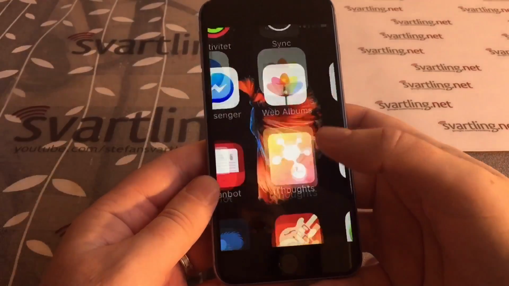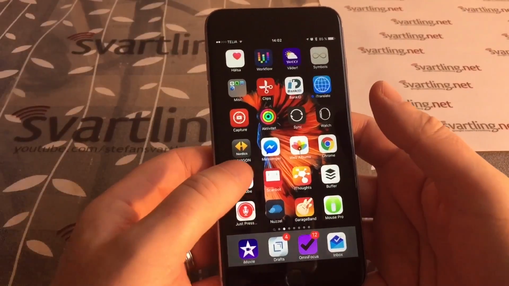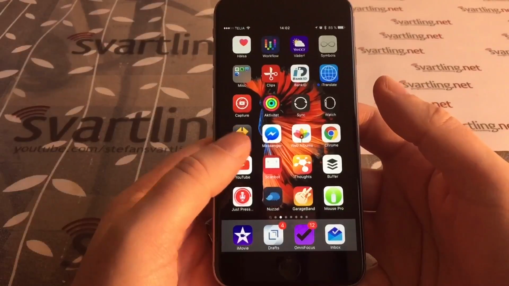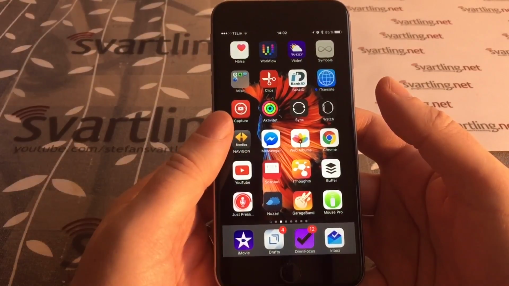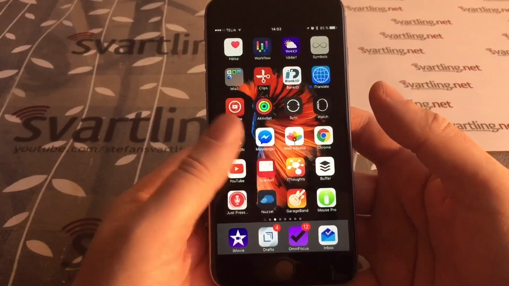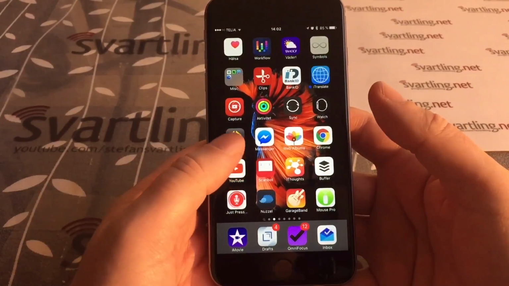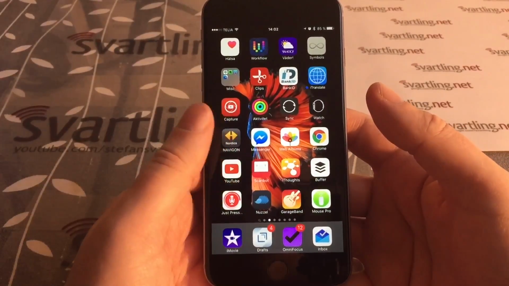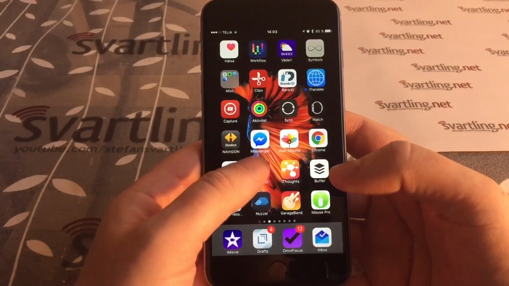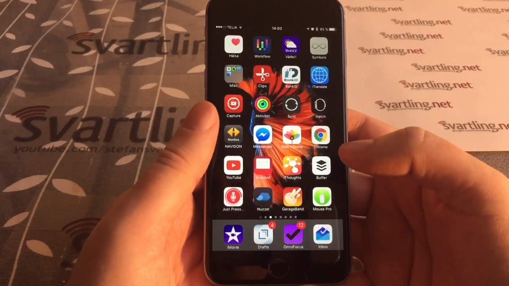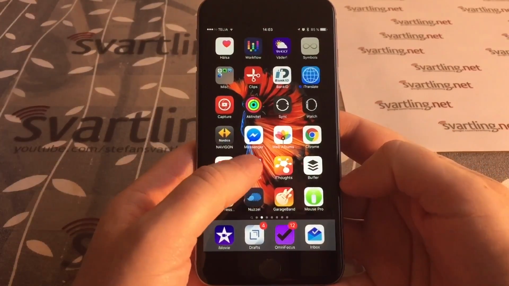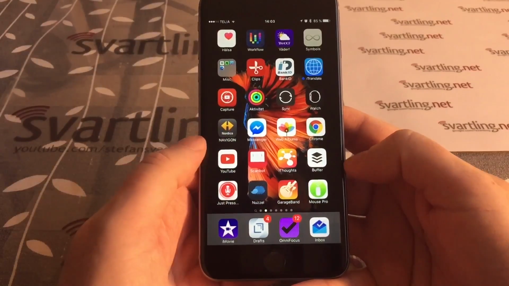And ScanBot is to me the best scanning app for iOS. I use it a lot to scan in documents, receipts, and a lot more papers that I don't want to store. I store all my papers that I get in ScanBot instead, and I can send from ScanBot to Evernote, Microsoft OneNote, and a lot more services and apps if I want. And it also does some OCR scanning, so it converts scanned text to real text.